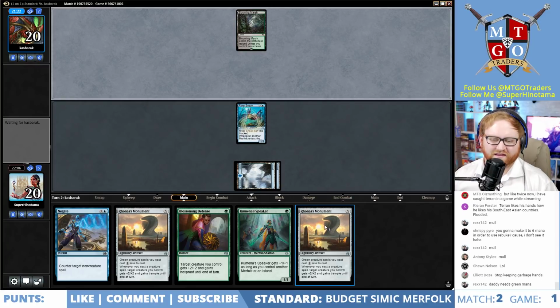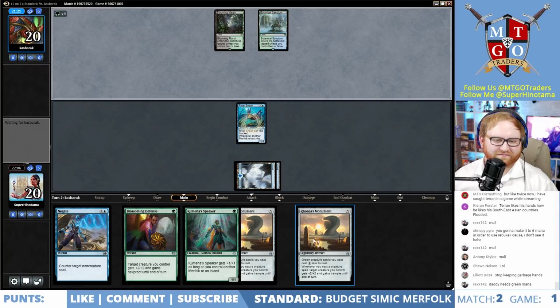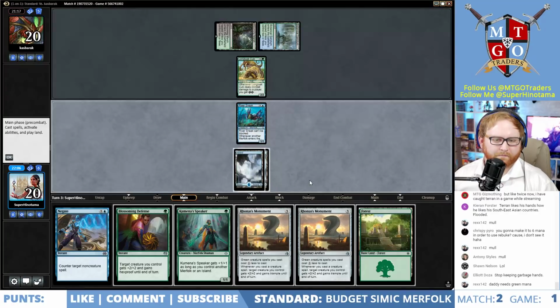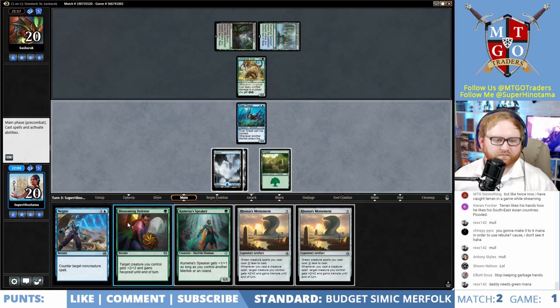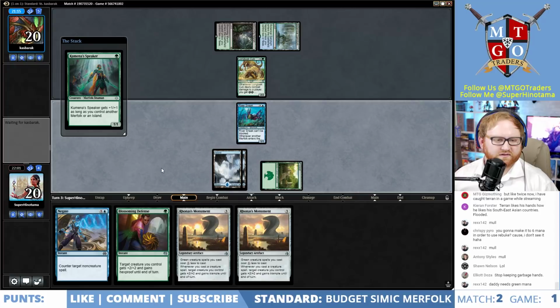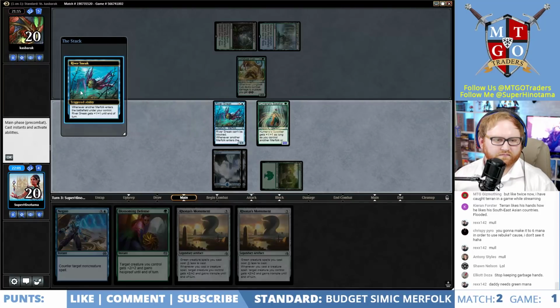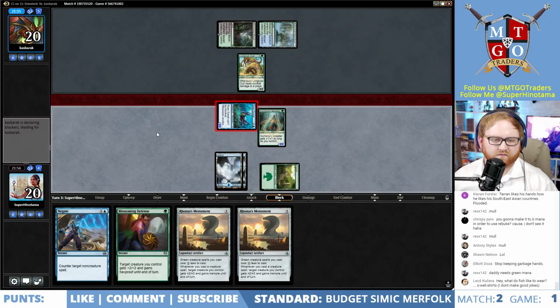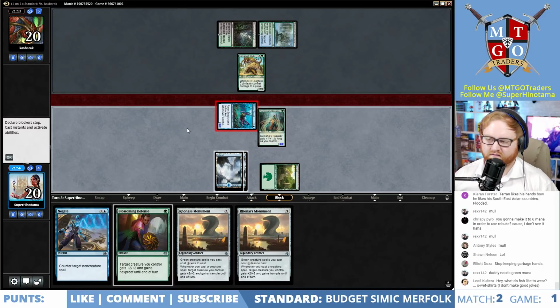Stop keeping garbage hands, Elliot. 2 mana, Long Tusk Cub. Gotcha. Forest. There we go. Let's play out a Speaker here, and then we're just going to start racing. Getting in for 8 or 2, dropping to 18.